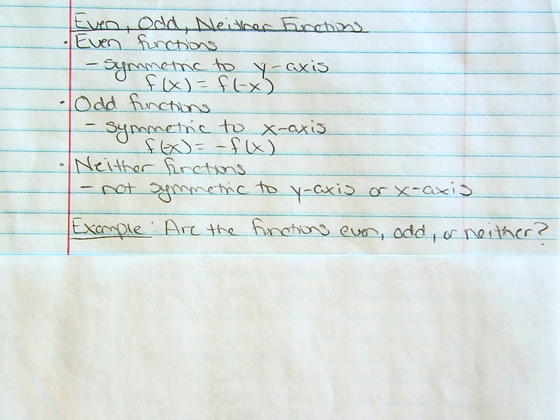You should only have to test any function twice to know. Because if you're even, then you can't be odd or neither. If you're not even, then move on to odd. If you're odd, you're odd. And if you're not, then you move on, and the only option left is neither.